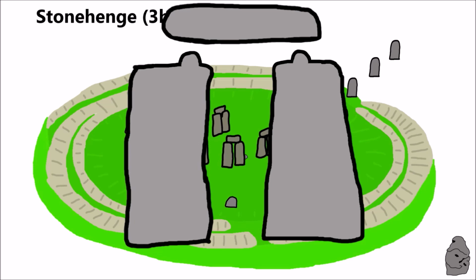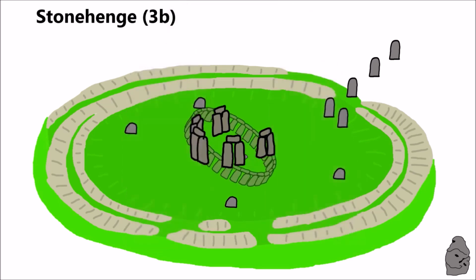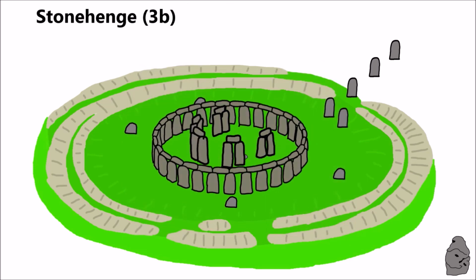These stones were also prepared with a final vision in mind. When viewed from the ground, they'd have a slightly circular shape. Each side of the stone was also worked differently to add to this effect. 75 sarsen stones were needed to complete this circle fully, and it was thought for many years that this was never completed. This changed, however, in 2013, when a dry summer revealed the patches of grass which corresponded to the location of removed sarsen stones. It's unknown where these stones went or why they were removed.